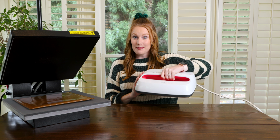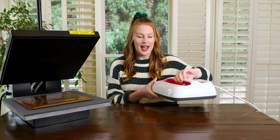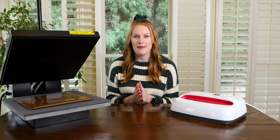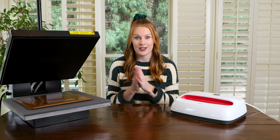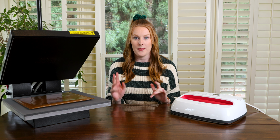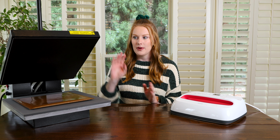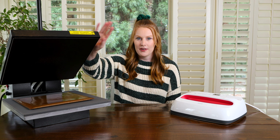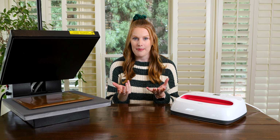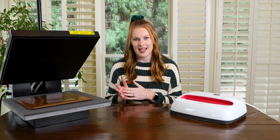because on this Cricut EasyPress, all you're doing is pushing down with your own weight. And although I'm heavy enough to push down pretty hard, I would say that it didn't adhere to the fabric as well as I had hoped over time. So for the beginning and even the first couple months, I saw that it wore really well and washed really well, but even a whole year later, it was starting to peel, where with this machine, and I know we haven't had it for a year, but you can even see when you're pressing, you can see the fibers of the fabric coming through that vinyl, which really allows you to see how well it is sticking to your fabric.